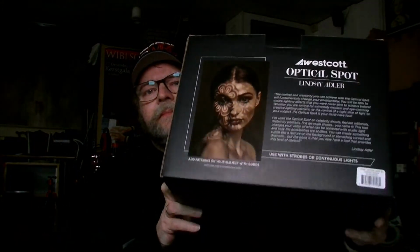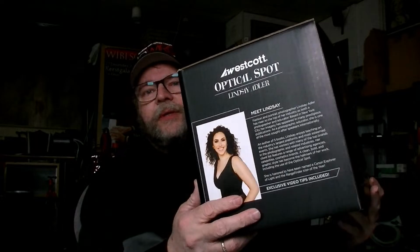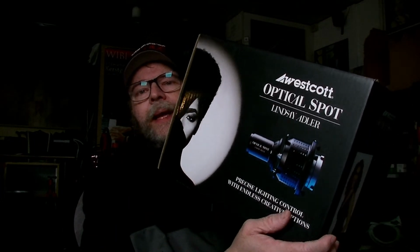Ineke asked to show the box. This is the Westcott. So it's an optical spot, they call it. It's from Westcott, and it's called the Lindsay Adler optical spot. I always call it a Gobo projector. But, Ineke, if you email me, I will give you some directions.